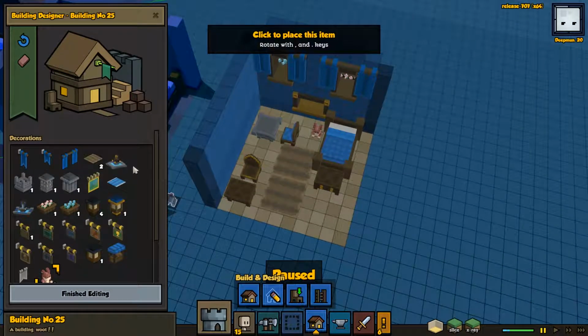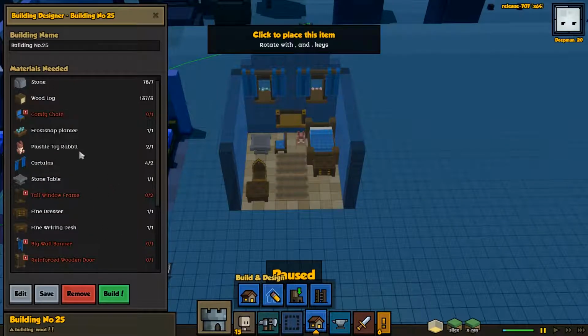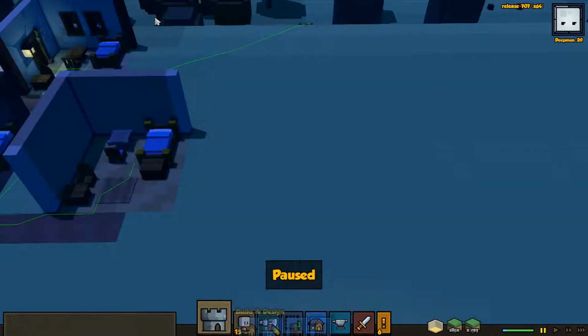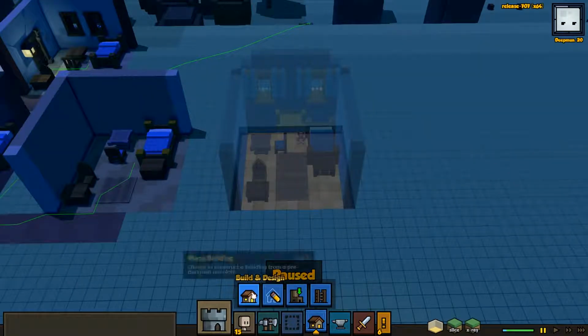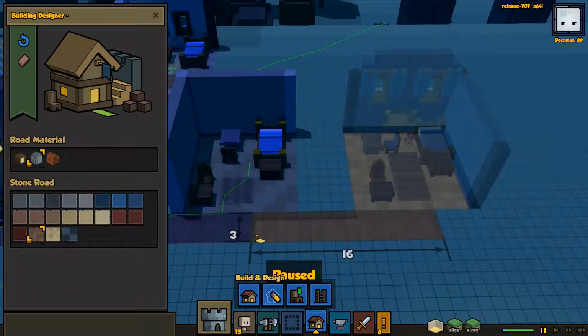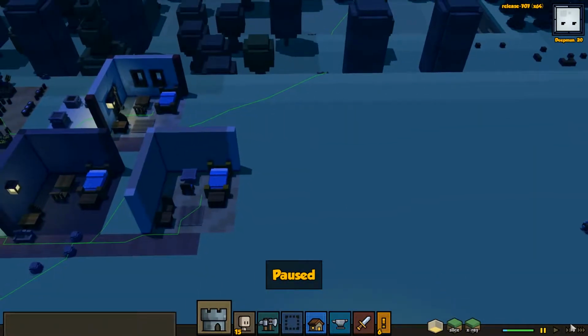So let's finish that. I think we have everything we want. We have the smiley face windows. There's a few things that need to be crafted, but that'll just keep our crafters busy. Yes, start building. Oh, do you know what I need to do? I forgot to do the road, so I'm going to just quickly throw down a quick bit of road here. Like that. And I managed to add to that, so hopefully that doesn't cause too much issue.